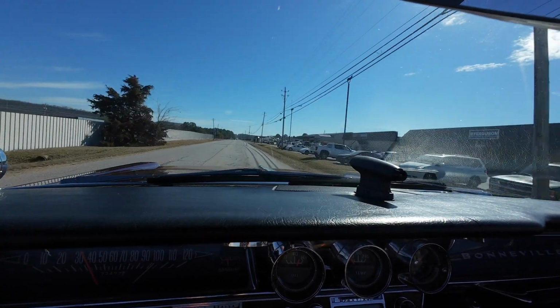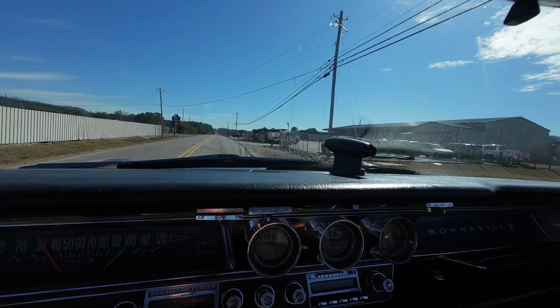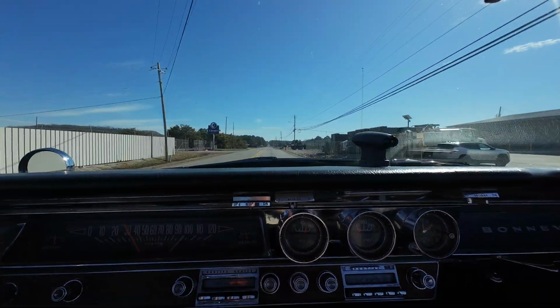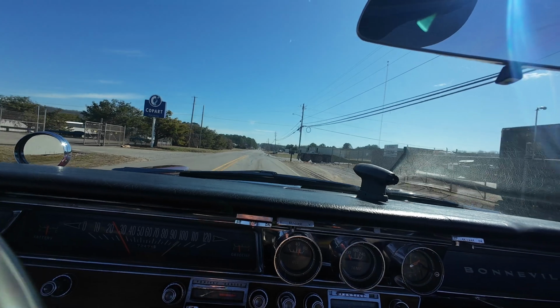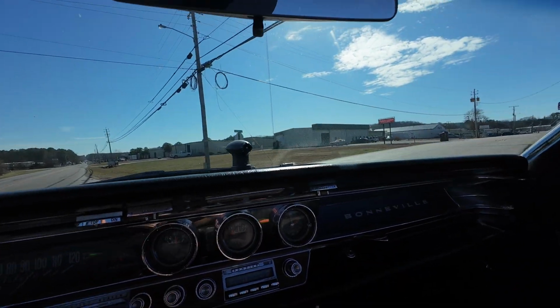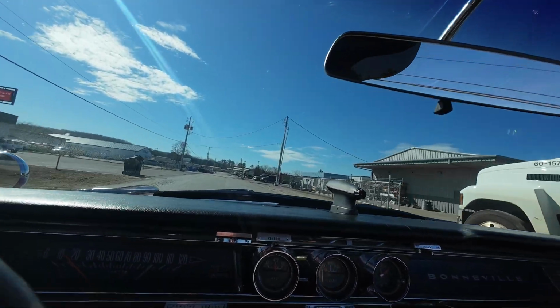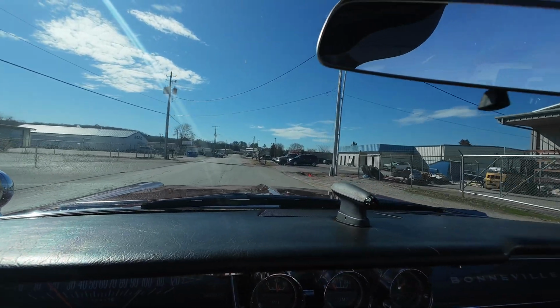She's shifting smoothly, to be expected. You know, again with the Hydromatics, they kind of hold gear a little bit higher up, so it takes a minute before it shifts, but it is smooth when it does go. Hit this dip. No big rattles or anything. I don't hear the exhaust or anything moving, so that's a plus.